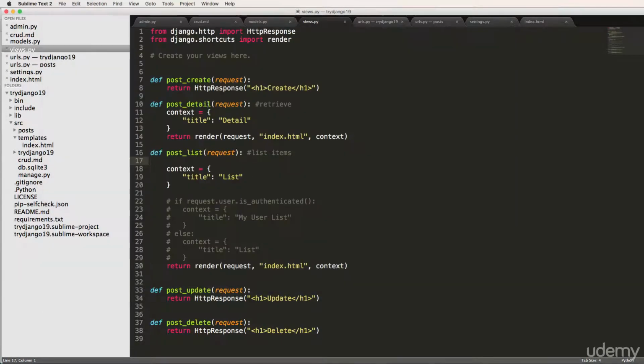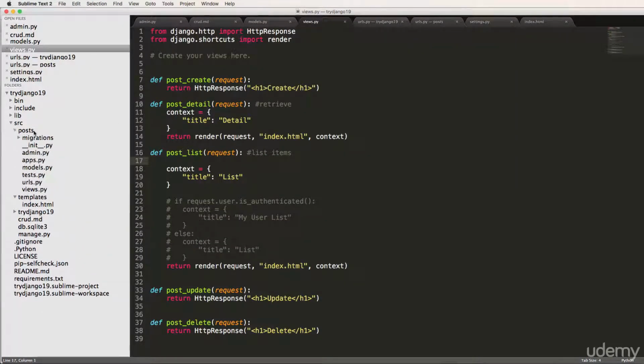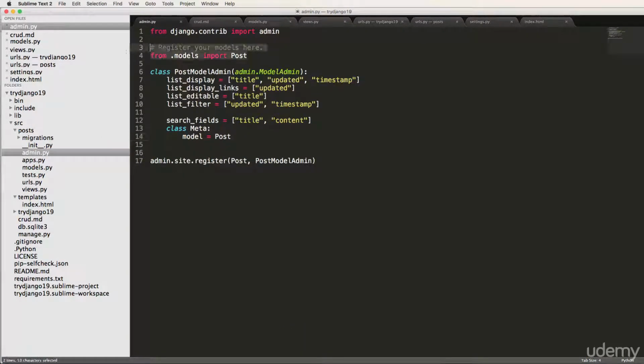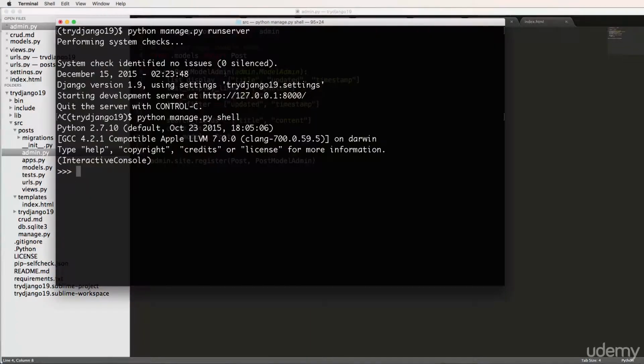So in order for us to use any model specifically from an app, we have to import it. Just like we imported it in admin, we have to do the same thing in the shell, but the shell has to be a full path import. So we'll do from posts.models import Post. So now I have imported this Post model. I can do Post.objects.all, and this is called a query set. So this gives me all of the objects that are in the database that are of the Post model.